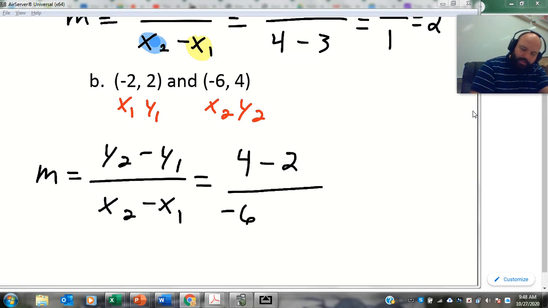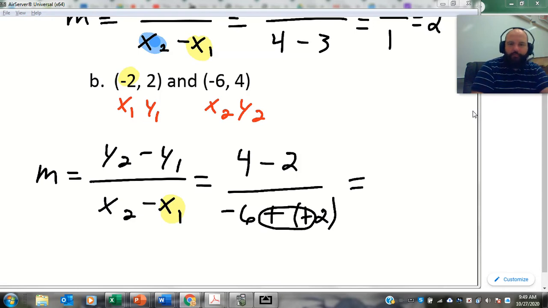x2 is negative 6, and then careful with this because there's a minus in the formula. So it's going to be negative 6 minus, but then the value of x1 is negative 2. And so we have to substitute a negative 2 in. Whenever we put a negative number in, I would advise you to use parentheses like we discussed in previous lessons. The reason why we need that is if you look right here, these two, a minus and a negative, are going to become plus.